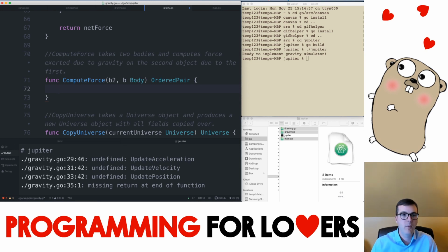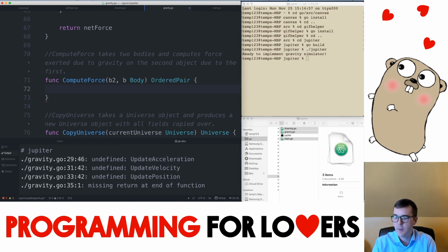And we saw two ways of writing our compute force function. One way would have to figure out, if you look at B2 and B, what's the angle that B2 is with respect to B. So we could have a magnitude of a force, and we need to know the angle as well. And so we have to have this conversion from polar coordinates, and things would get a little messy with a few subroutines. By computing the angle, we'd have to do some trigonometry, and it would get a little bit messy. So we had a simpler way of computing this force.